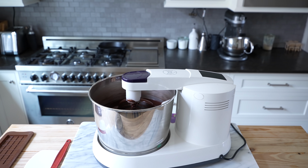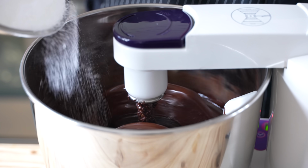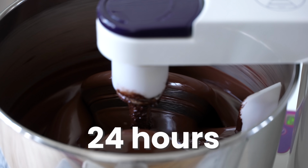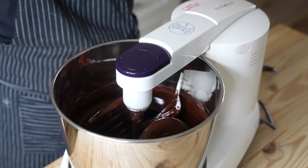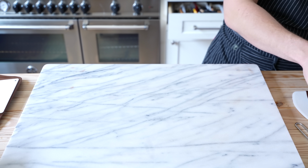Now let that grind for 1 hour, then add 295 grams of fine granulated sugar. Again, in batches in a steady stream until you've added all of your sugar. Then all you gotta do is set that brother up to grind for 24 hours. Yep, you might wanna start this at a time that you wanna be making the bars the next day. After 24 hours, you'll be met with a beautifully fragrant and smooth melted chocolate awaiting you. To temper the chocolate, pull out your marble slab because we all have one, right?